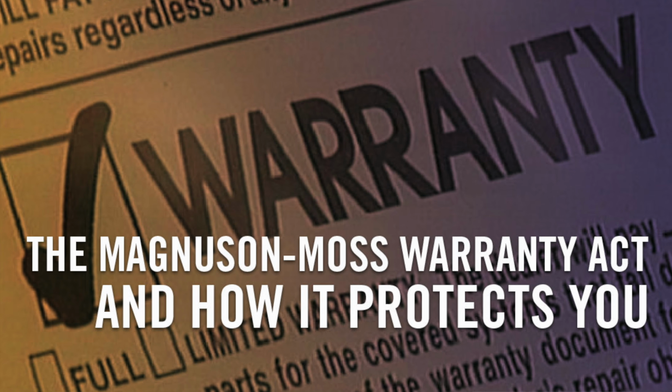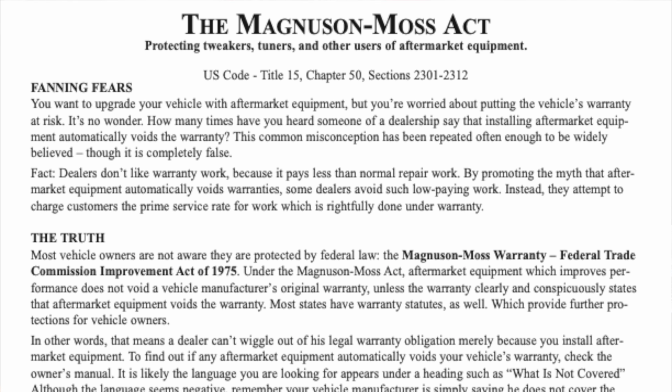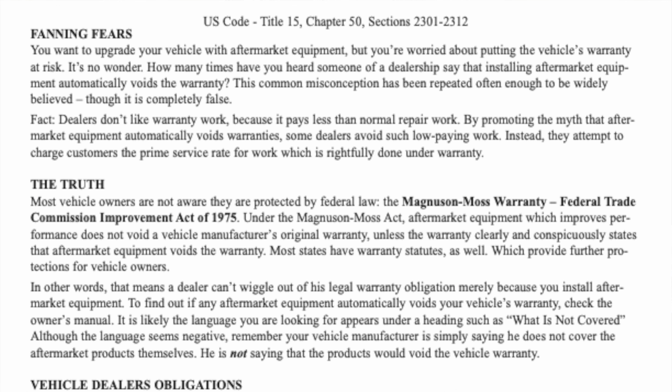Yeah, so I come with upwards of 20 years of dealership experience for a manufacturer, and I know the drill. I know if you do that, your warranty is going to be void, and I can tell you clear as day that it will not void the warranty of the vehicle. I get questions like that all the time on the phone. The Magnuson-Moss Warranty Act of 1975. Yep. Right? It will tell you that they cannot void the warranty because you install a non-manufacturer component on the vehicle.